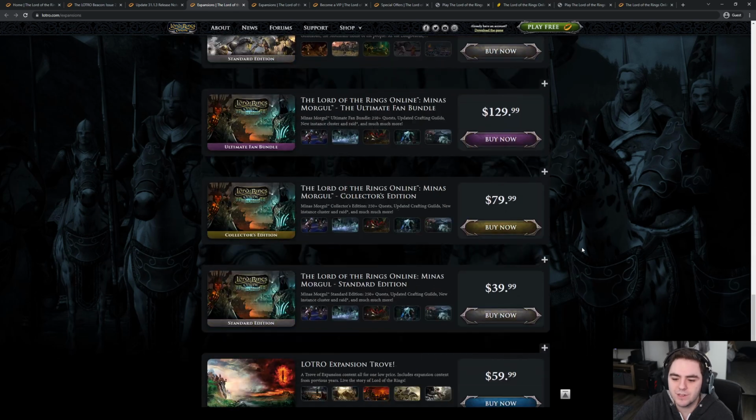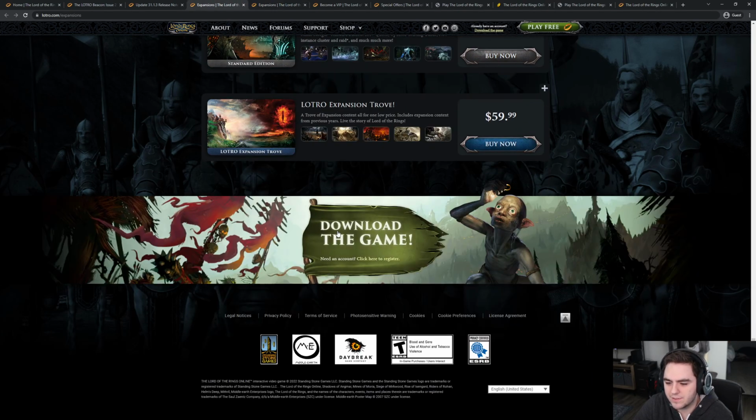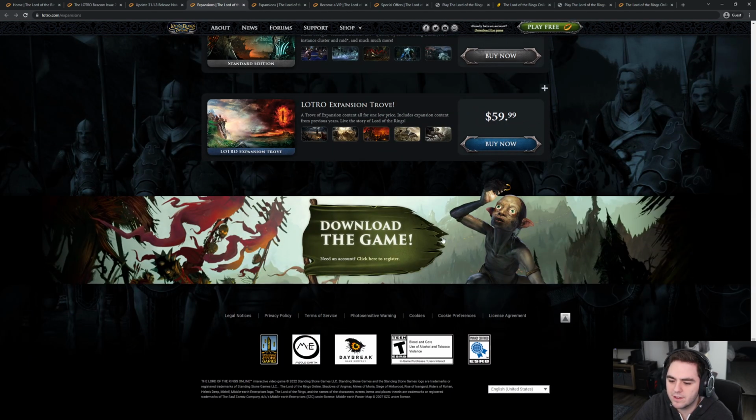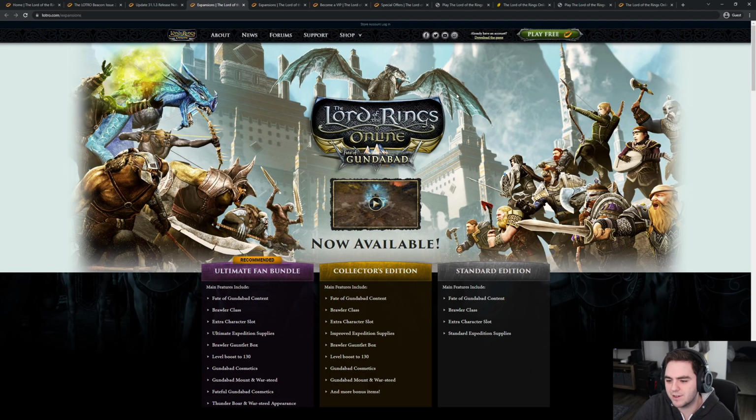Yes, this does look like the same old page that we have for that, except it's kind of got the download the game and all that stuff anchored in. Also a minor thing that just helps the website seem more modern feeling, or at least better feeling, is when you hover over the download the game, it lights up. So it's like a little hover trigger thingy. Don't know exactly what that's called anymore.